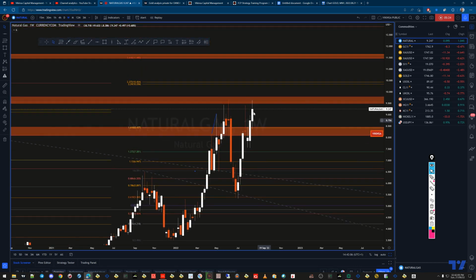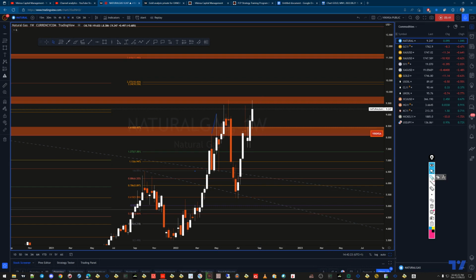Now, we know that if it is coming very close to 10, it is probably going to reach 10. Why? Because that's a round number that becomes like a psychological number. So it's quite possible that the market this week can try to push beyond 9.5 and go to near about 10.